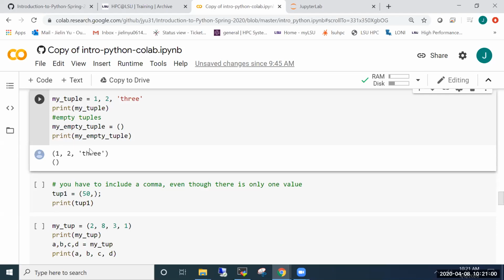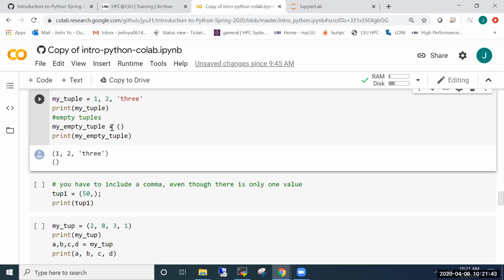For input, you can use parentheses, or if you do not want to, that's okay, like what we did here. But on some occasions parentheses are needed, for example if your tuple is part of a very large expression and you don't want Python to misunderstand what you're trying to do. So it's better to add parentheses. And we can also define an empty tuple.